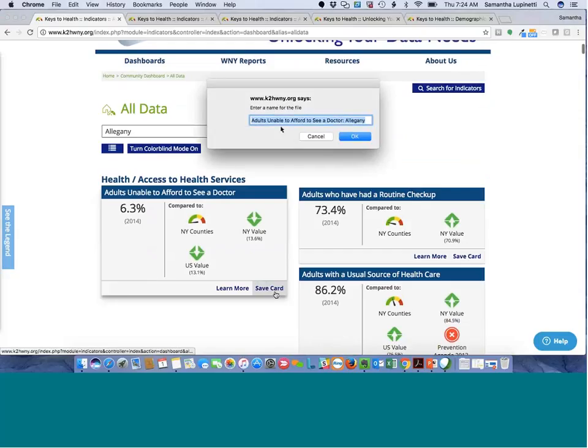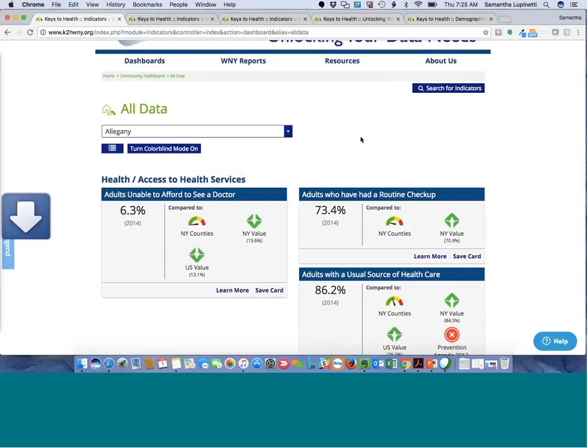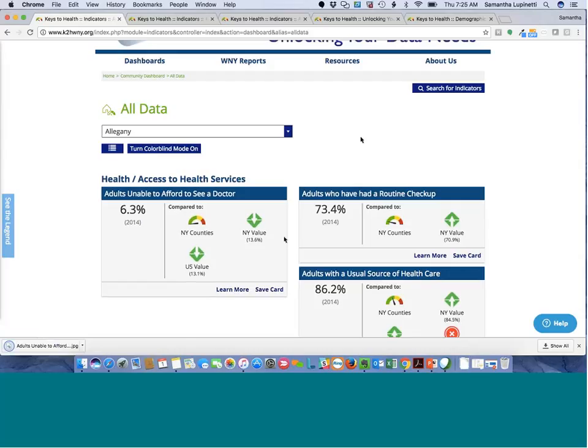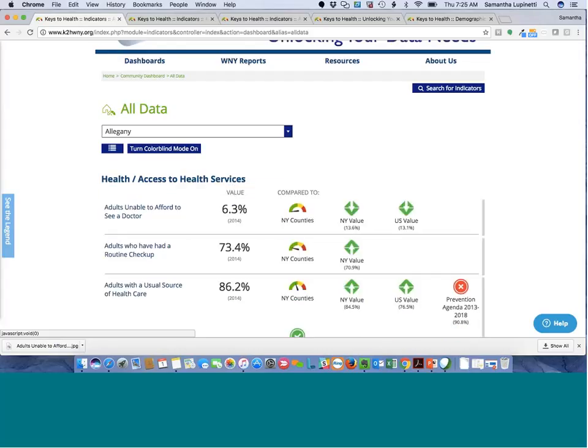If you click Save Card, it's going to populate, you could save it, and then you now have a PDF or a JPEG, excuse me, of the cards that you can insert into a report, a summary, or an email. So it's an easier way to download data.